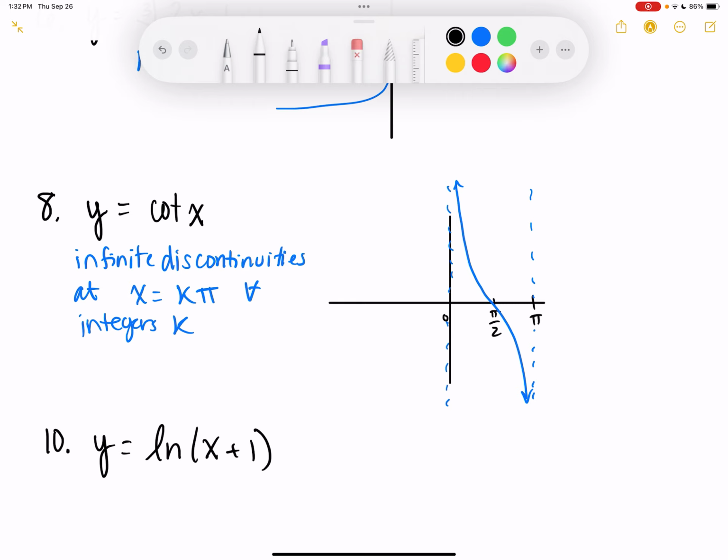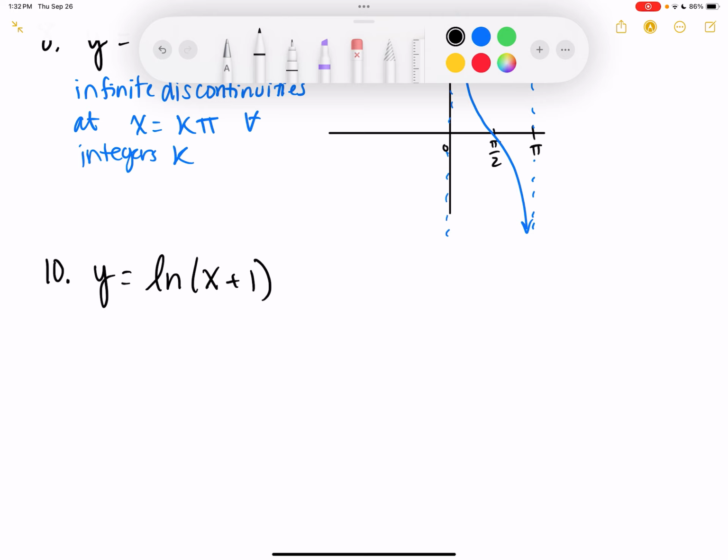So does this have any points of discontinuity? Sure. I'm going to say no. Maybe not in its domain, but what can't be in the domain of a logarithm? Negative. No negative numbers. I guess x could go to -1, but that's as far as it goes. Right, because it can be 0, right? Mm-hmm. But it can't be negative. So essentially, it's discontinuous at all points not in its domain.